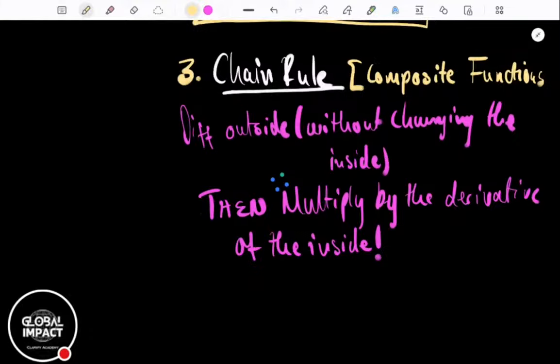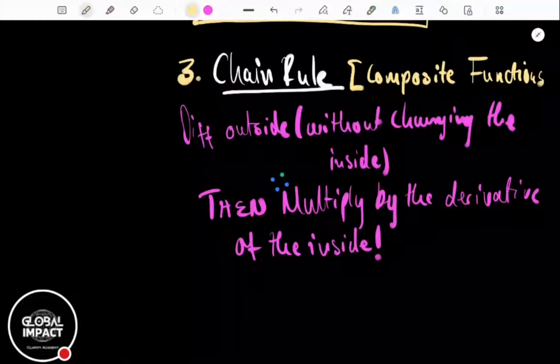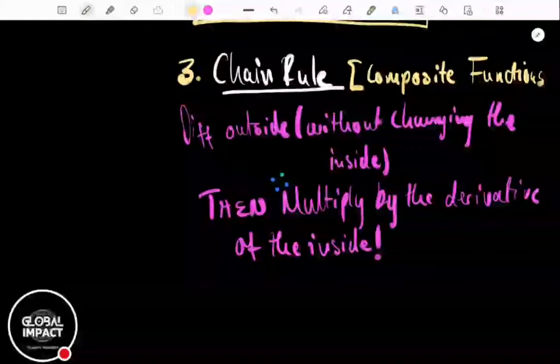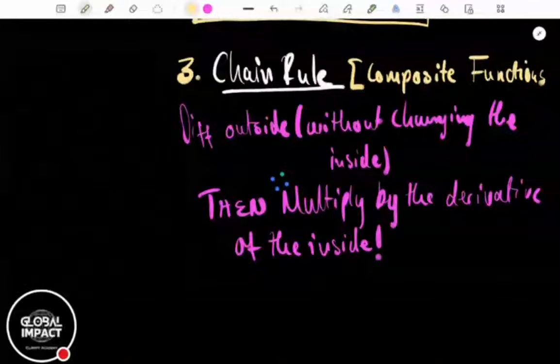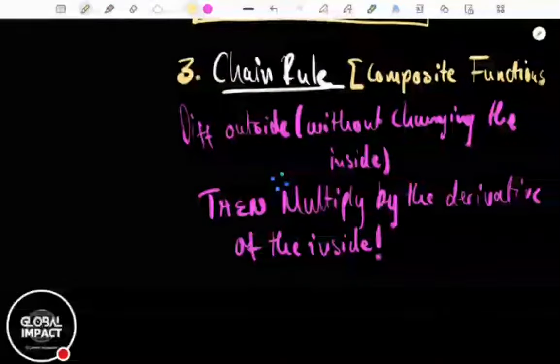They'll give you sine, but they won't give you sine of x. They'll say differentiate sine of 4x, or differentiate sine of ln x, or differentiate sine of whatever, but it's not x. So whenever we get a function and the thing inside it is not x, it's something which is not x, we say we have a composite function. And to differentiate it, we are going to use the chain rule.